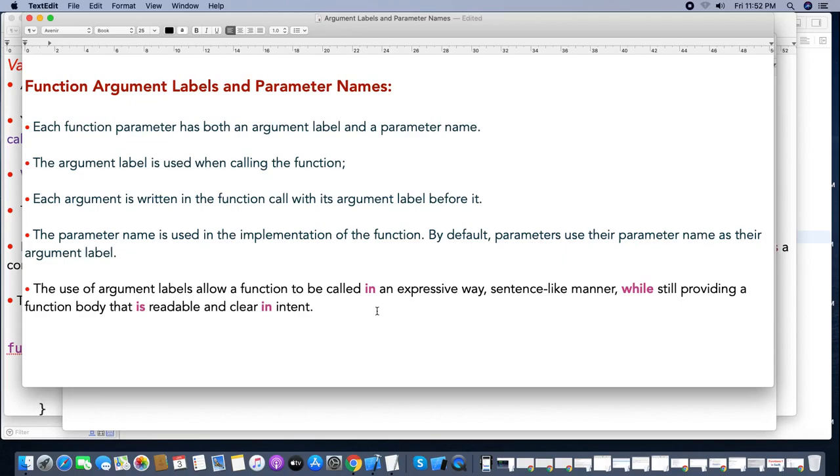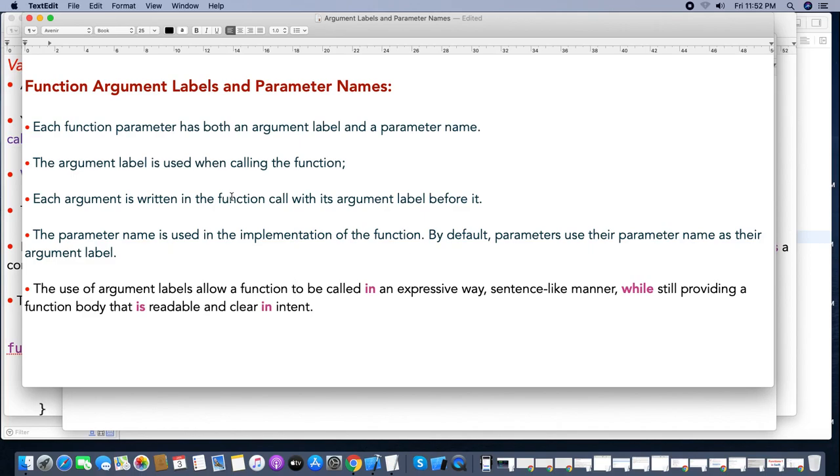Hello. In this video, you will see the second part of functions. In the previous video, we saw what a function is, how to define a function, how to call a function, how to pass arguments or parameters, and how to return values. We have seen all those things in the previous video. Please watch that video before this one.